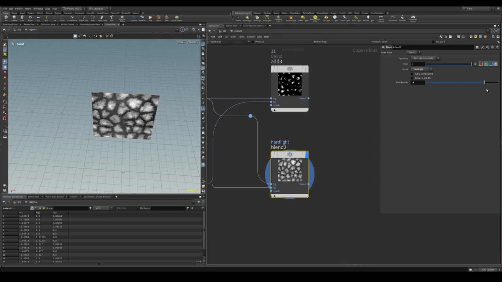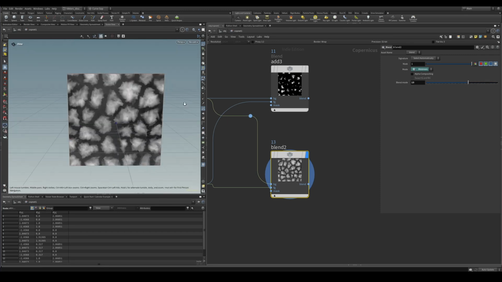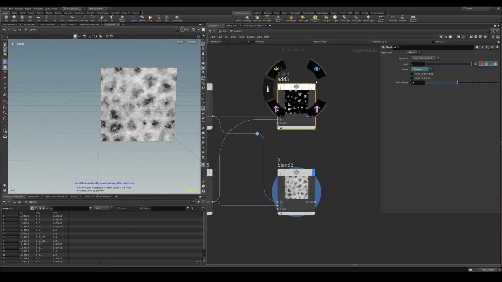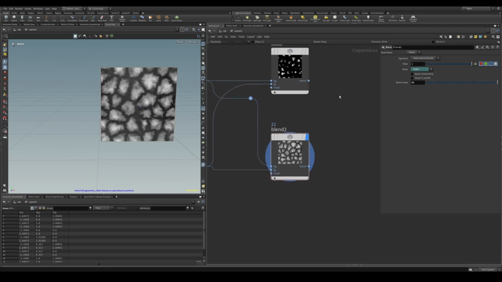ordered menu. And then all we have to do is copy the relative reference from this parameter, copy parameter, and paste it inside here. And basically we have already set it up, just as I have set up beforehand. And let's go ahead and save this node preset as a tab menu item inside Houdini.